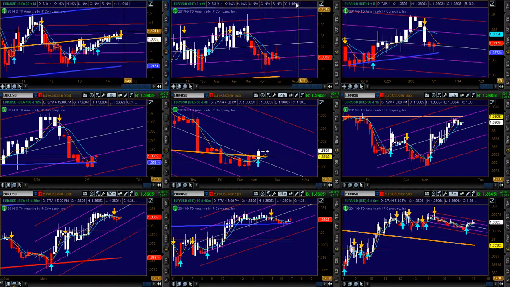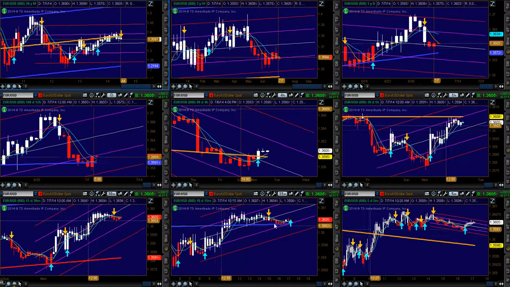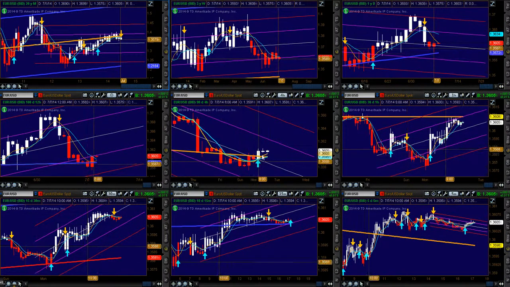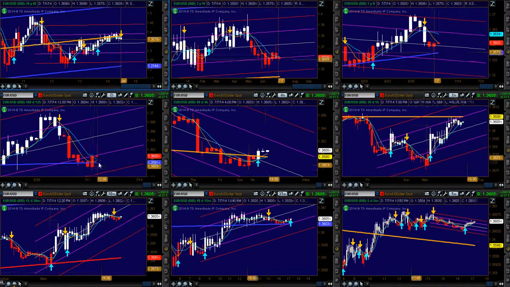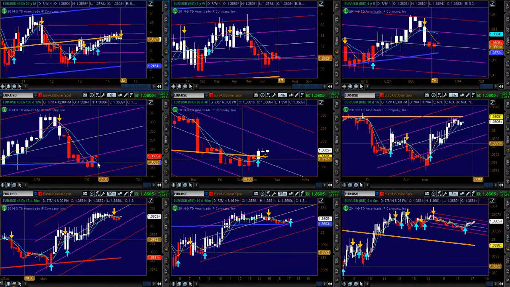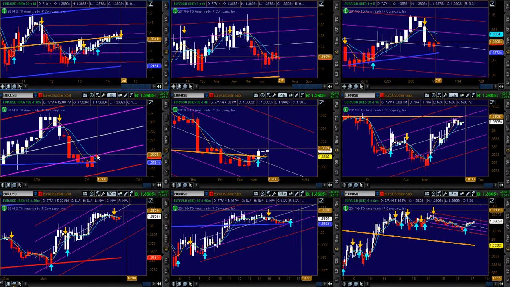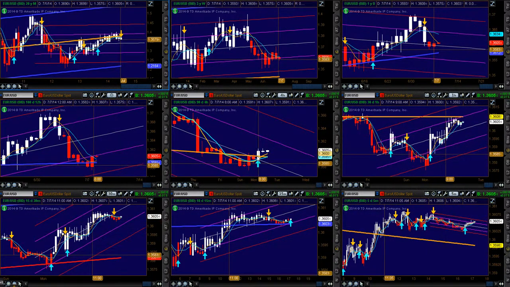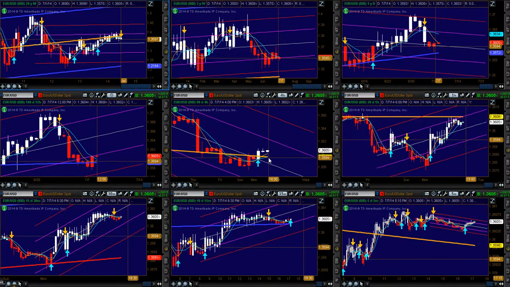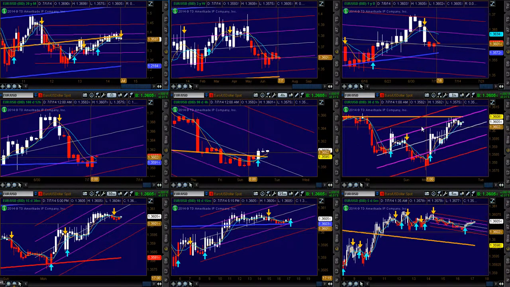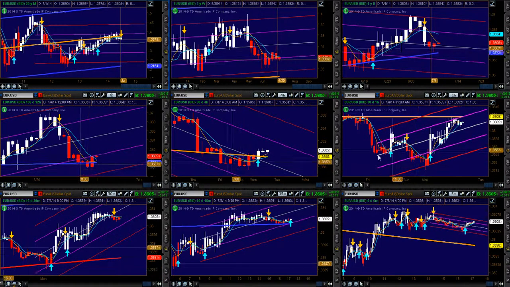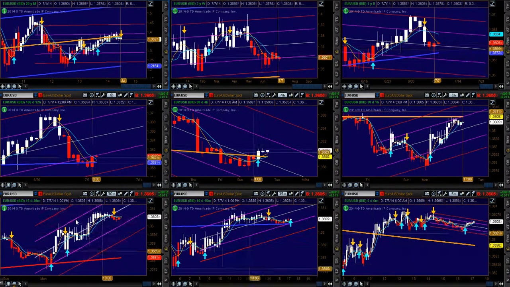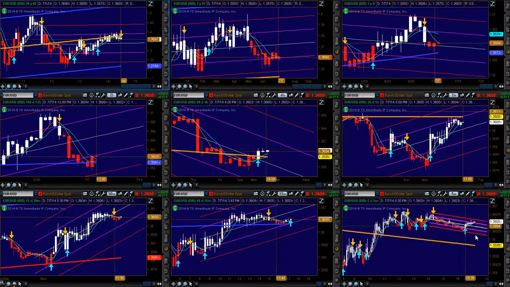Looking at the linear regression channels, you can see starting from the 4 hour, we got the PPS buy signal. We haven't gotten it on the 12 hour yet, but we're above the moving averages and then above the linear regression, and having a tough time right here at that purple one. We're above it on the 1 hour PPS buy signal, so it could pull back to that 35.95 and maybe continue trending higher. You can see the linear regression, the smaller one, now it's pointing up. It's pointing up on the 15. It's pointing up on the 30. You can see on the 5 minute it pulled down, and this was right here. That 36.02 was a good buying opportunity right there for a little small scalp.